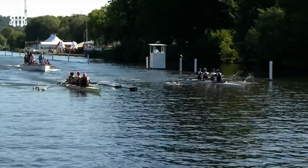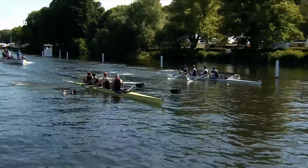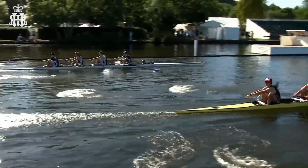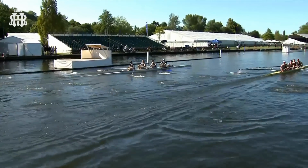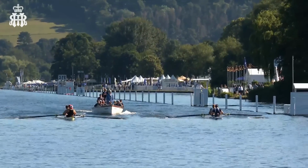And this is the part where the athletes really have to dig in now. This is where it really is going to start stinging. And Royal Chester, that big effort from Thames did some damage, but Royal Chester haven't let it go, have they? Nothing's changed there. They put that big effort in. They seem to have held it. And it's whether now they're actually going to use their move coming into the stewards' enclosure as they start to hear the people cheering and shouting.